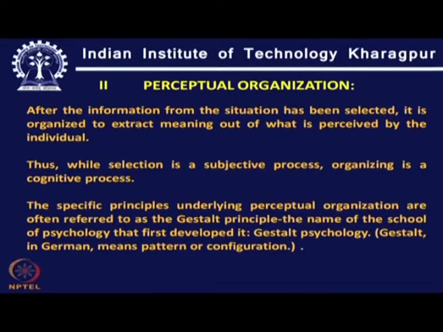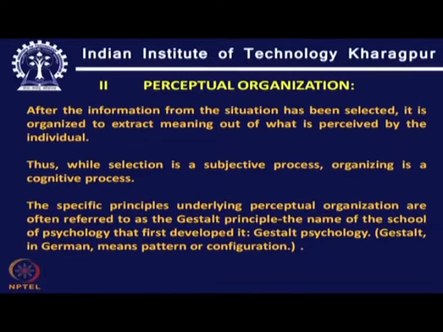Next, we move to the discussion on perceptual organization. Here, it is not enough to select a particular stimulus, because even after you select the stimuli based on the factors present either within the perceiver, the situation, or the perceived object or person, it is still very disconnected information. In order to give meaning to that data, to make it valuable information, it has to be organized in certain ways. That is the next area of our discussion, which is called perceptual organization.